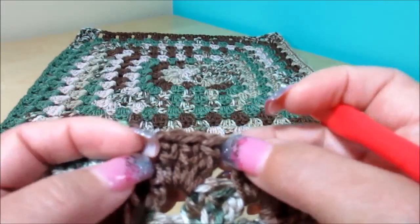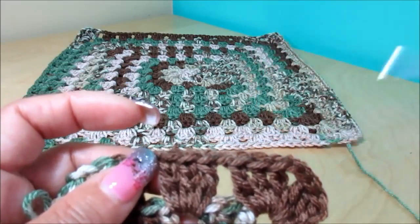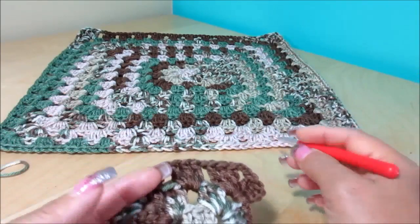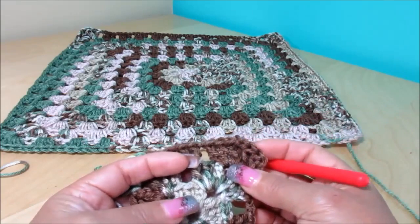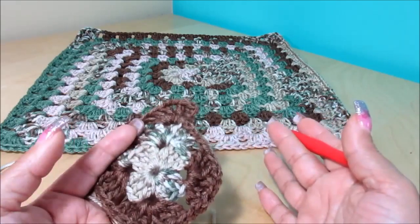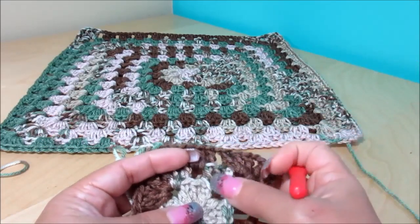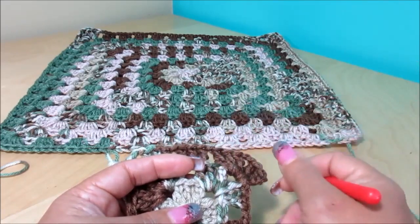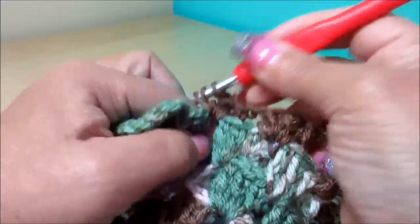And now here you will see, here I have one, and then in the next one I'll have two groups of 3, and then the next one I'll have 3, and the next one 4, and like that you're gonna be increasing until you have 11, 12, 13, 14 rows. So if you want it for a little girl, you can do 6, 7, 8, 9 rows. So it depends on the size that you want to make this blouse. So go ahead and make 4 granny squares, exactly the same, and I will show you how to put them together. Here I'm gonna finish my last square.